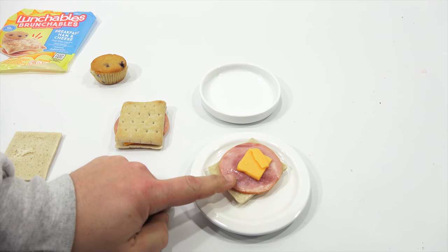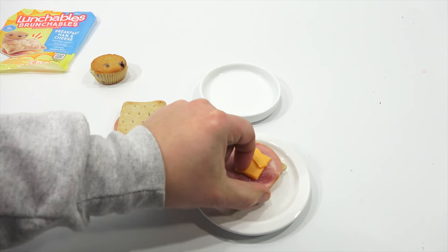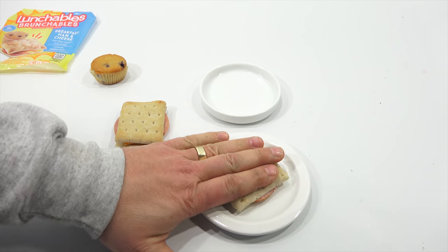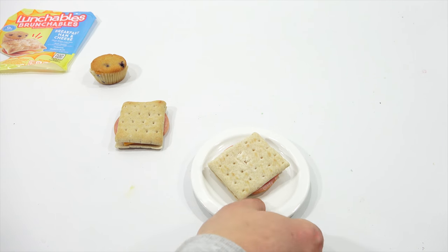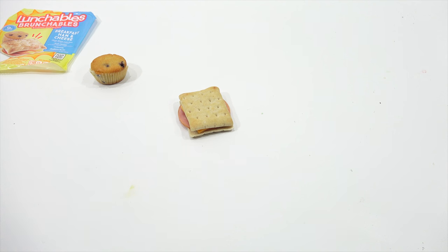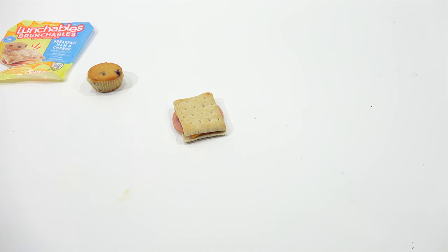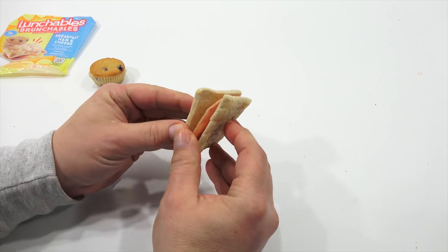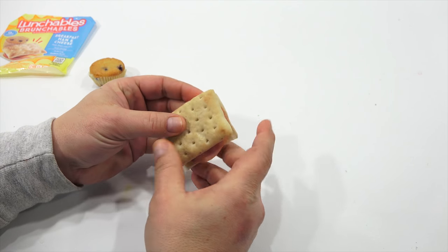Okay, I'm here. I built this one a little bit different. I put cheese on the bottom, then ham, then cheese on the top. Now there we go, a little bit better plate. So while that is going in the microwave off to the side, how long did it say? It said 15 seconds. Okay, 15 seconds, start. While that is cooking in the background, I will just show you my sandwich. Look at that. My Brunchables, Lunchables. Here we go.